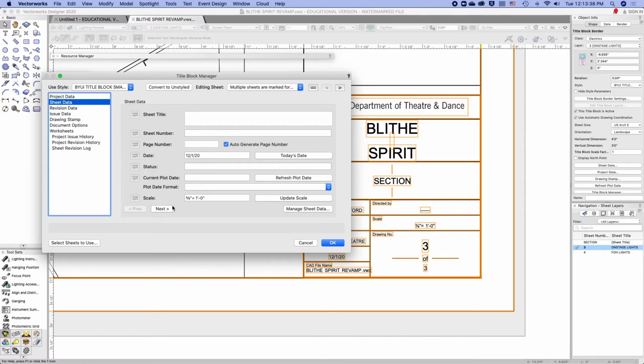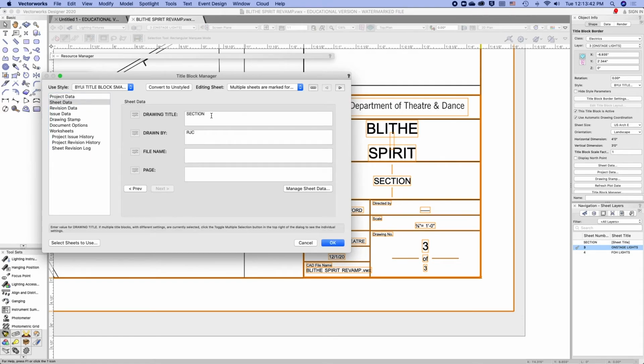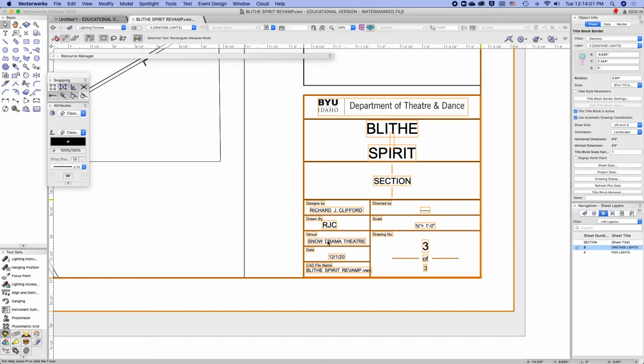Okay. So here everything else seems to be quite correct. And what I want to do now is just change the title of this page, which happens to be my On Stage Lights. So I'm going to make this the On Stage Plot. The drawing title is the same. This is the page number. It's drawing automatically from the page. And I'm going to click OK.